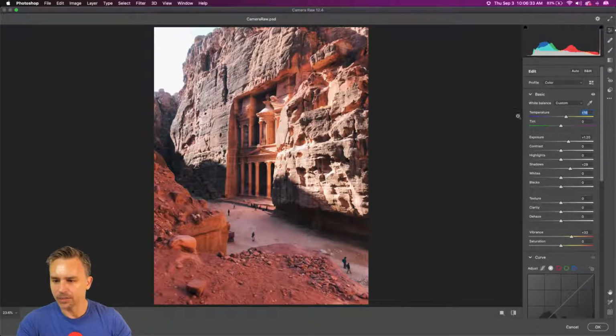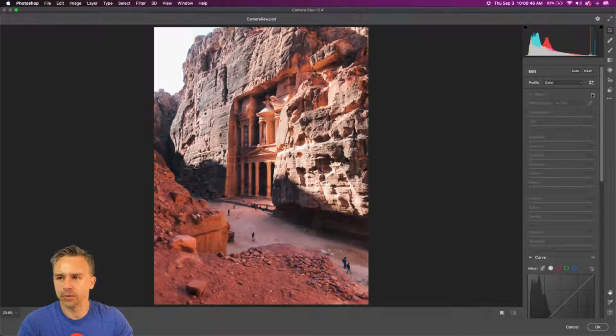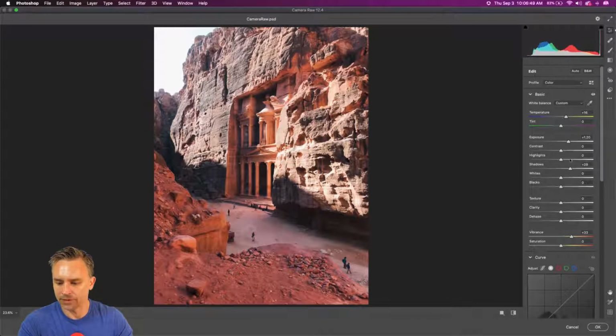By the way, magic button. Do you guys know about this? So this is really cool. I could be like, hey, what does this look like before you did all those changes? I can turn off that eyeball. So we have our before and then our after, okay? Our before and then our after.